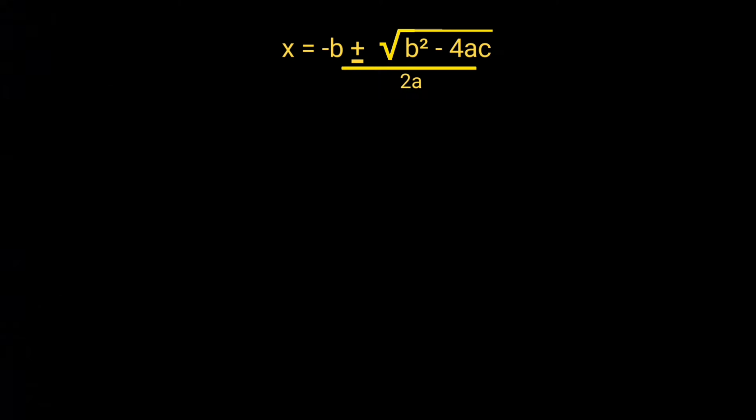And I want to focus on this b squared minus 4ac part inside the square root for a second, because its outcome will tell us what kind of roots the x value is. For example, if the outcome value, or b squared minus 4ac, is positive, this part is going to produce a square root value of that answer, and since that square root will either be added or subtracted to the rest of the formula, we'll obtain two real and different x valued roots.